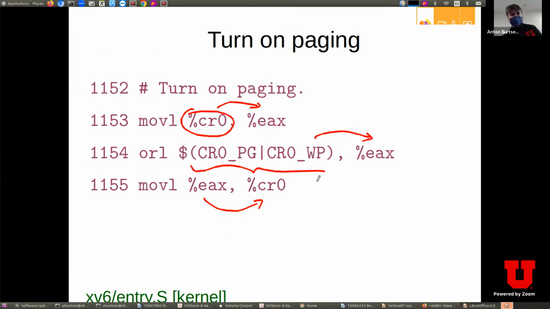Specifically, I believe that this instruction immediately kicks in paging. The very next instruction after this one will be executed with paging enabled, right?